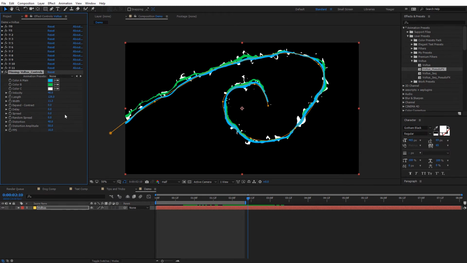I think it looks pretty good at the default 0 value. Next we have a cool controller, which is delay. I'm going to set the length here back to 100 just so we can see this a little bit easier. But the delay is going to animate each one of the lightning bolts kind of in sequence.